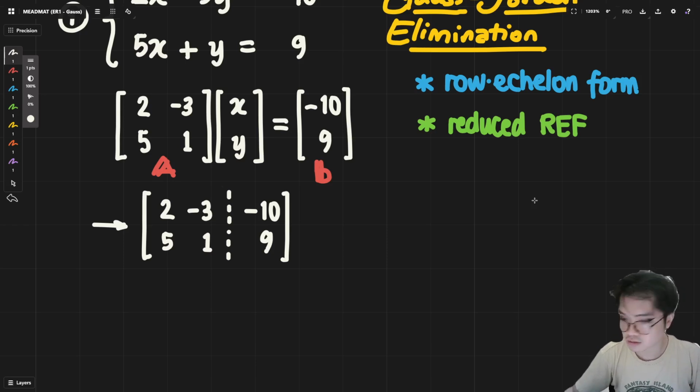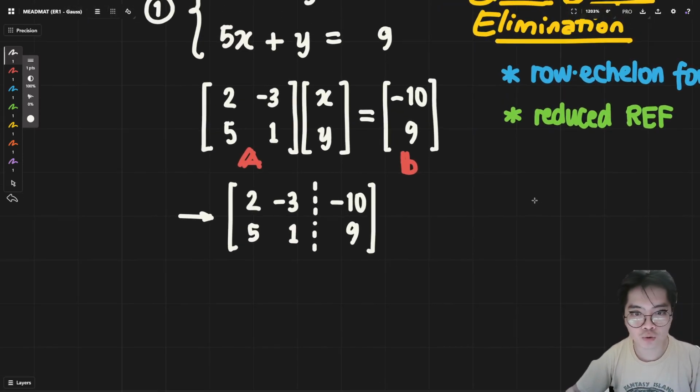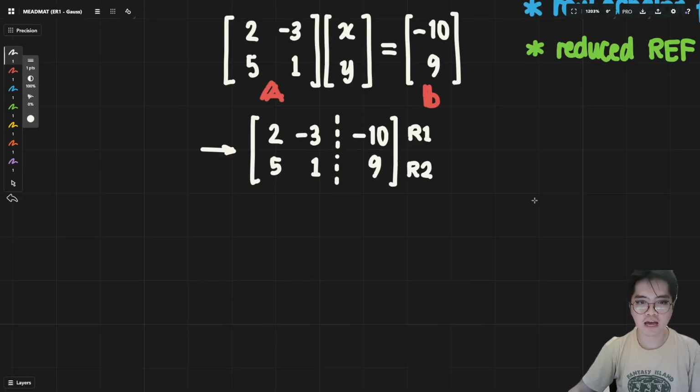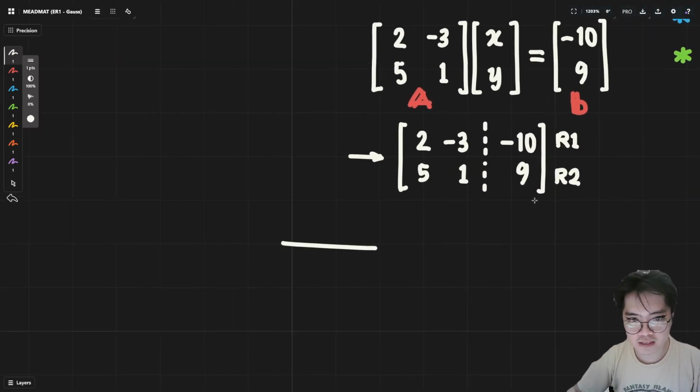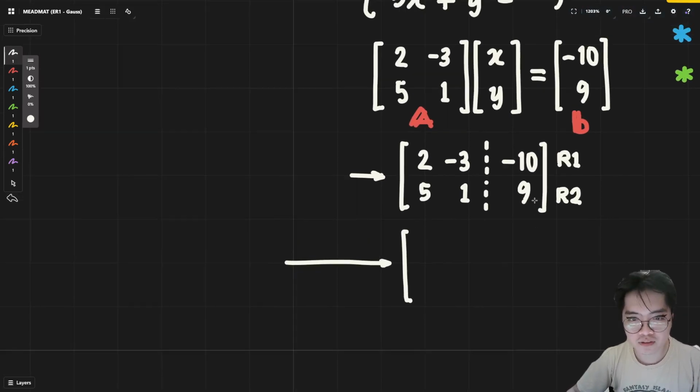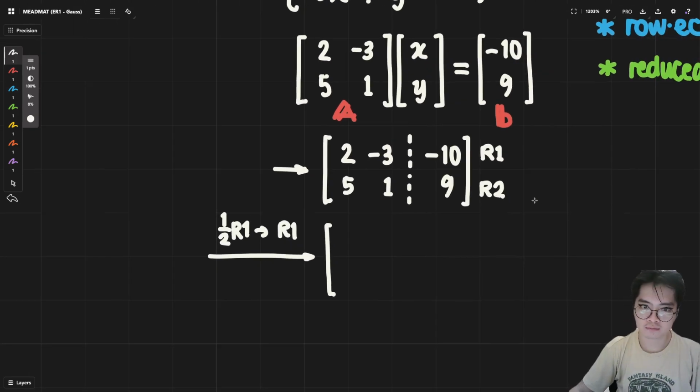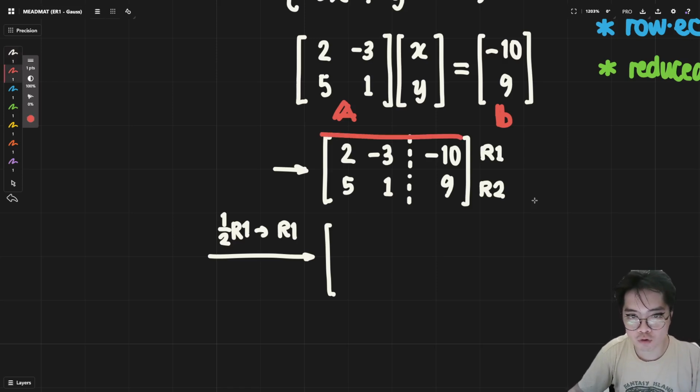Established rules in the sense of, well, in this case, you have row 1 and row 2. I will now be making a long list such that I will log the changes that I will make. This is my first row operation. Very easily, we can just say that I will divide my row 1 in half and have that as my new row 1. So basically what I'm doing in here is that I'm just dividing everything in row 1 by 2. We can do that, right?